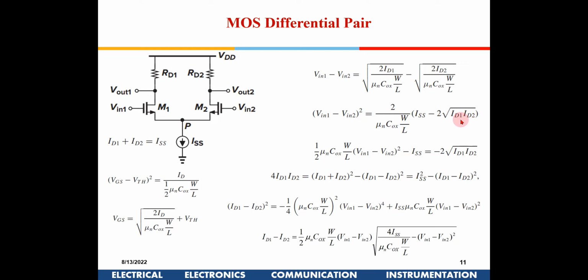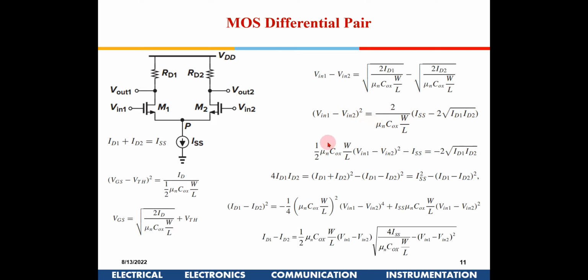Is it understood how we reach this equation? A square plus B square, this root will go, right? So ID1 plus ID2 will become ISS, minus 2AB. That 2 is here, and in the denominator, since they are the same thing, that comes out of the root, so that has been taken common here. In the numerator you have 2 root ID1 and ID2, both in the root only. So you get this equation, right?